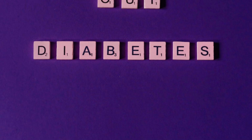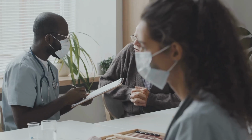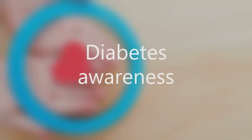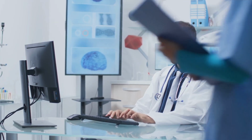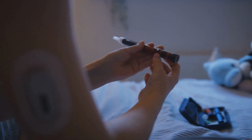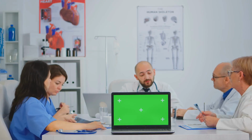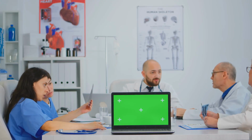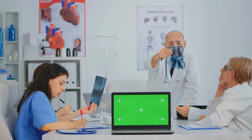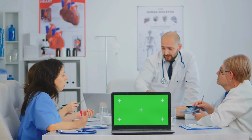The emphasis on raising awareness is another crucial step. By educating communities, healthcare workers, and policymakers about type 5 diabetes, we can ensure timely diagnosis, appropriate treatment, and better support for those affected. The story of type 5 diabetes reminds us that medical knowledge is constantly evolving. What was once misunderstood or overlooked can emerge as a new frontier in healthcare. It highlights the importance of continued research, global collaboration, and a commitment to ensuring that everyone, regardless of their background or geographic location, has access to quality healthcare.